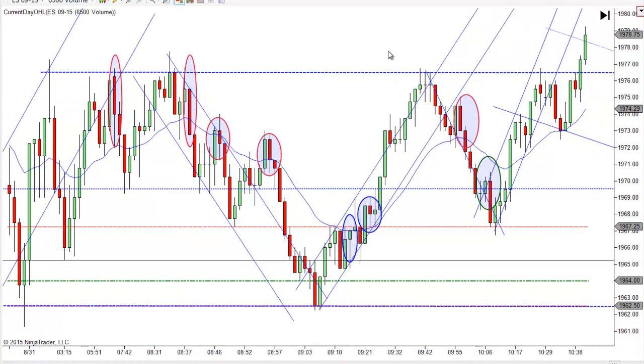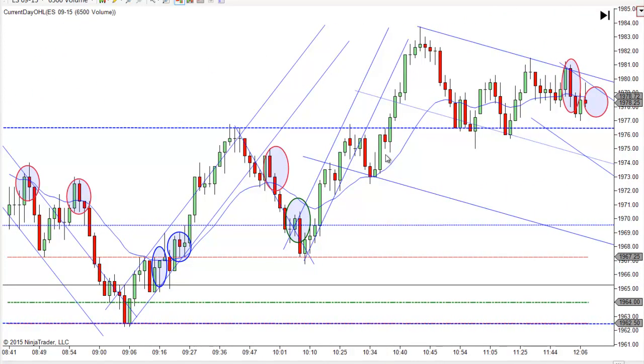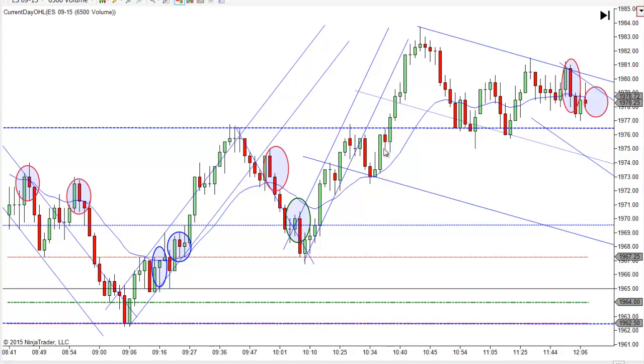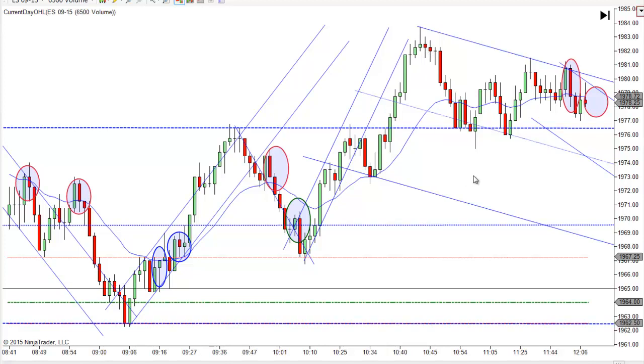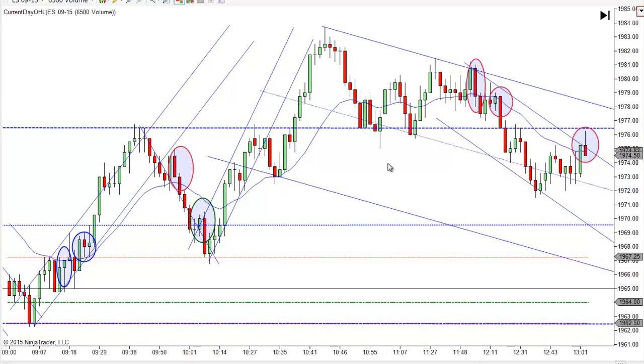Notice how nothing's gotten above there yet. So there's too big a chance it breaks a tick or two higher and turns down. In this case, I'm guessing they caught a lot of people short off of that bar right there. But I don't see any reason to go short there yet either because the new high is not quite in place. And that's what happened. You can tell they trapped some people there. But it doesn't go very far. It went more than you would expect it would go. But just as you would expect, just as our rules tell us, it ends up failing and working back into the range again.